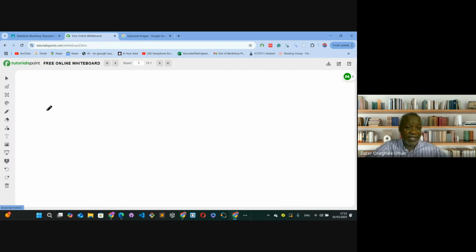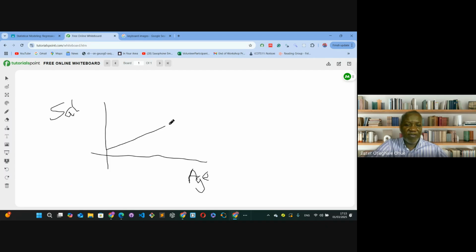We drew something like this. Let's say this place is age, and let's say this place is salary, and at the end of the day, we have this graph. So this beta naught, that is our intercept, is the salary when age is 0.